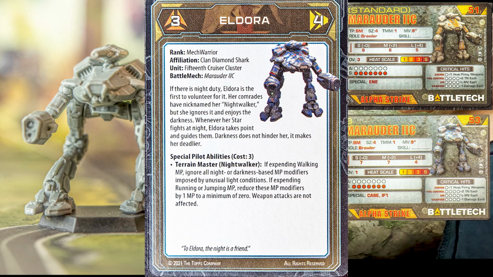If expending walking MP, ignore all night, darkness-based MP modifiers imposed by unusual light conditions. If expending running or jumping MP, reduce these MP modifiers by 1 to a minimum of 0. Wow. Weapon attacks are not affected. So that's a little bit of a pity, but you're not taking any sort of movement penalty for different environmental circumstances that involve light levels. Yeah. That's something, not nothing, is it? We haven't really gone into the environmental rules, light levels and things, but they're out there, and that's pretty cool. It's not a high level one, but pretty cool.